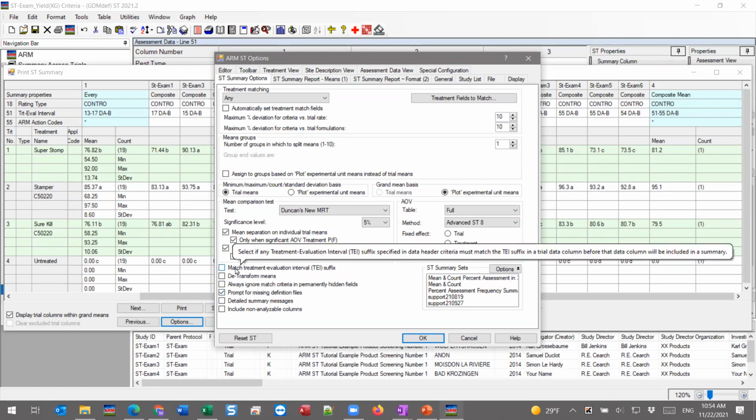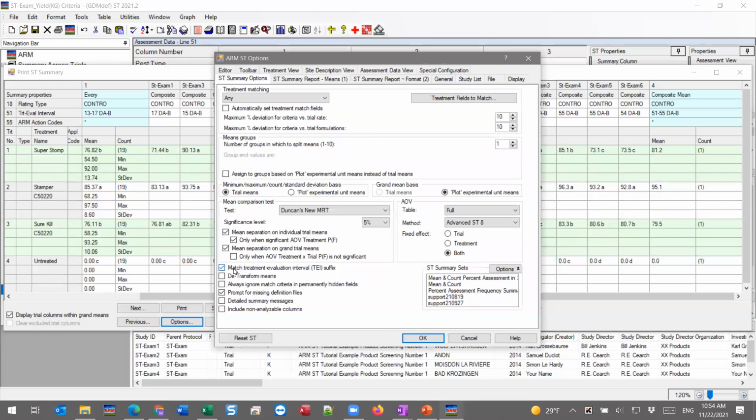There is this option that says match treatment evaluation interval suffix. So I think you would want to turn this one on. If there is a difference between 7 days after application A and 7 days after application B, if there's a chance that both of those columns exist in your trial, you would want to turn this option on.